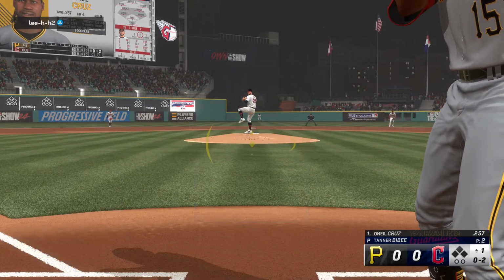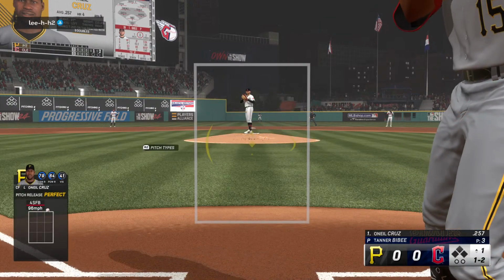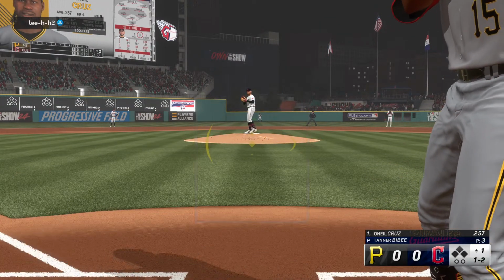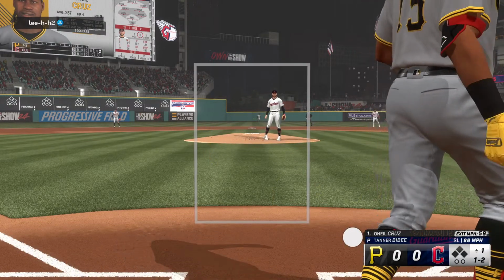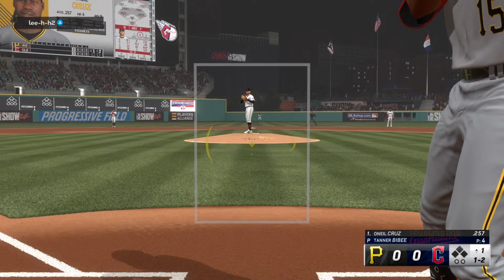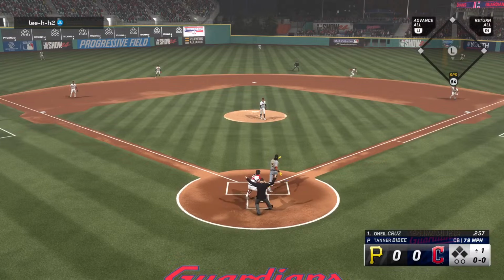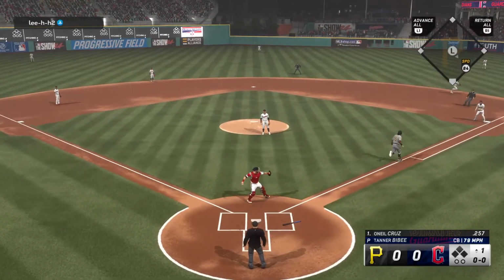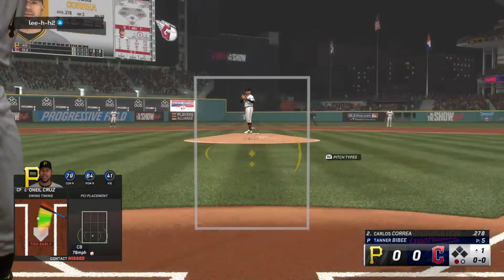The wide to kick the pitch. And that's a little bit high. And that is ball one. Swings and misses at the breaking ball in the dirt. Gets him. One away on a drop third strike.